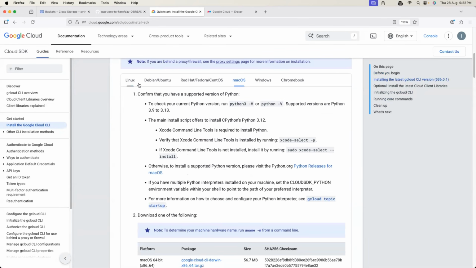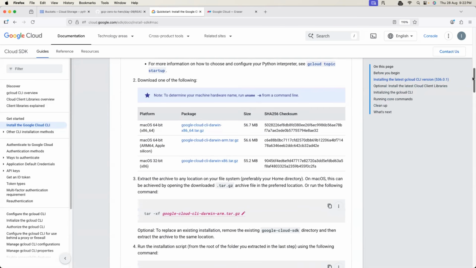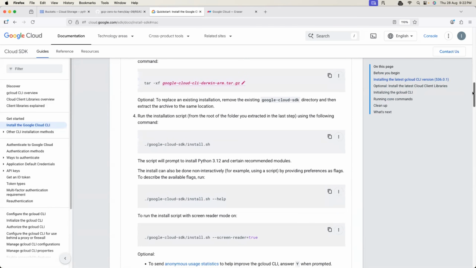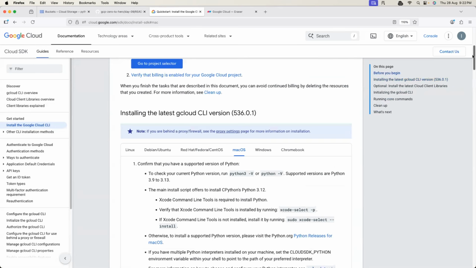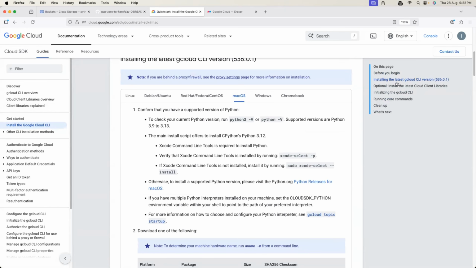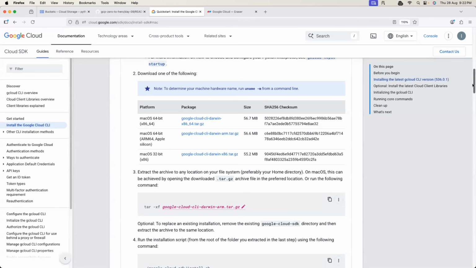And according to your operating system, if you're on Windows, click on this. I am on macOS, so I will click on this button. And these are the steps to install gcloud CLI. Okay, so what is the first step? I need to have Python installed. Otherwise, I have to install Python. I have Python installed.